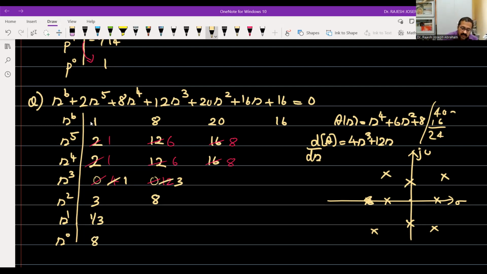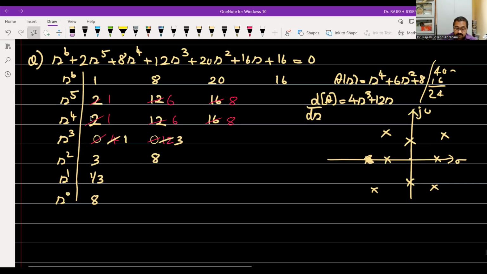Okay. So do we have any sign change here in the first column? No. All the elements are positive. So what's the conclusion? System is stable? No, you cannot say that. As I told you before, since we got one row full of zeros, there can be a case like this with a pair of poles on the imaginary axis, unrepeated roots on the imaginary axis. That means if that's the case, the system is marginally stable.